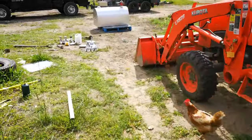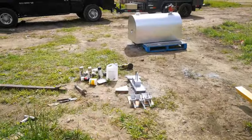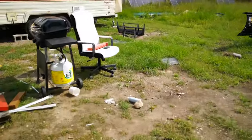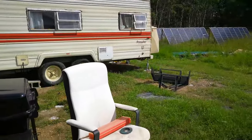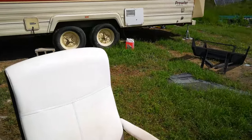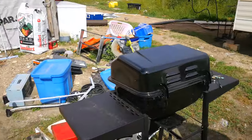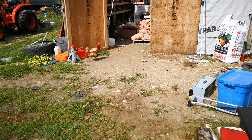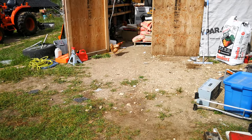I'll just do a time lapse. I'm not really going to show the welding because I don't have a special camera or anything, but we'll see if it damages this phone or not. I'll just try to keep this far away enough that hopefully it won't damage the phone as I record.